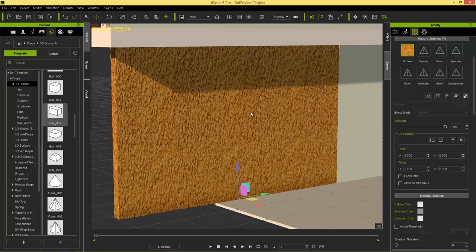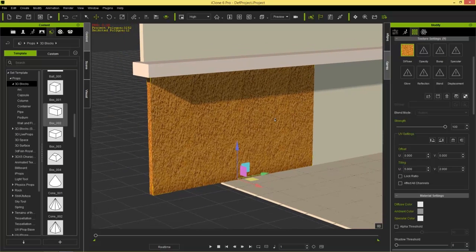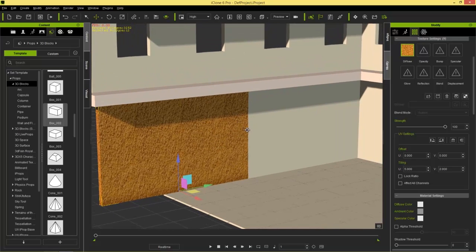Alright, so you can tile it as much as we want on that horizontal axis, but the vertical axis is not completely tileable because I think the bottom of that texture map is a little bit darker than the rest. And that's a whole other can of worms. We won't deal too much with that in this tutorial. But let's go ahead and find out how I'm going to copy this texture to all the other elements here.